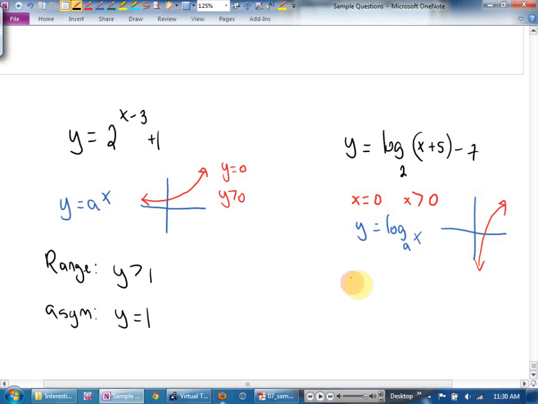Now that's if they're asking you all sorts of stuff. The quick, simple way to get the domain is you say, what can't I take the log of? I can't take the log of a negative. What's inside the log has to be greater than 0. What would happen when I got the x by itself? Can you see? I end up right here. So you really got 2 ways to go there, and it's always nice to have several ways because it helps it all crystallize. Good question. Next.